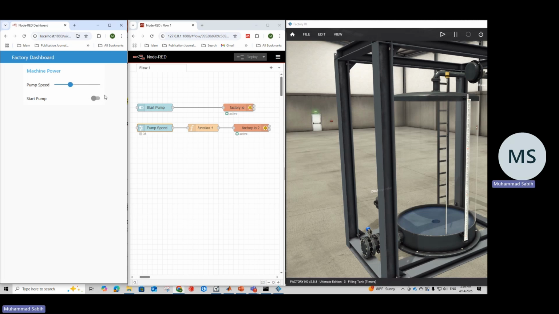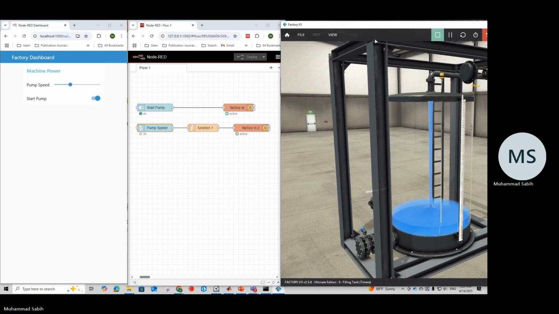Since the pump is now turned on, when I click turn on, it is turned on. Once I run this, now you see it is filling. If I stop it, it is stopped. If I run it, so this is the dashboard.